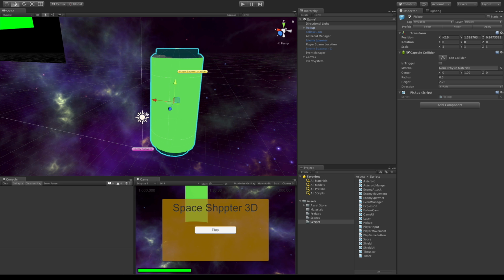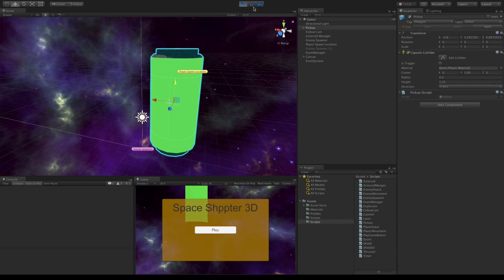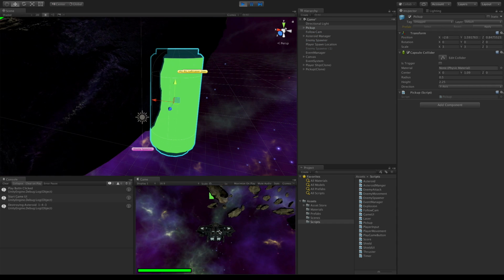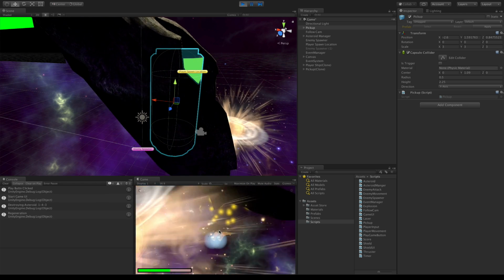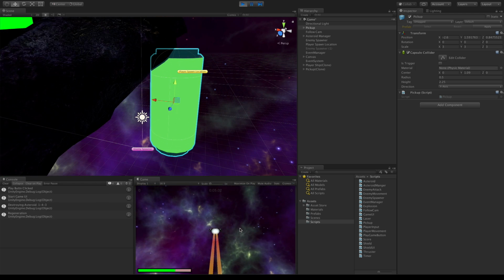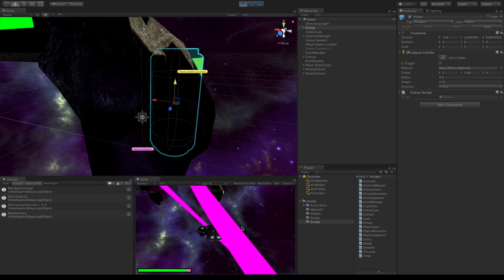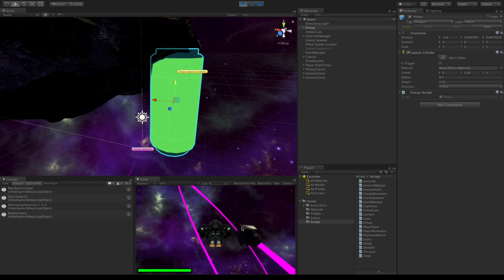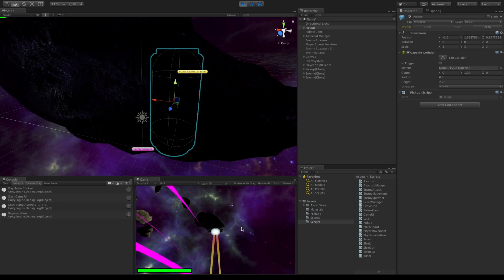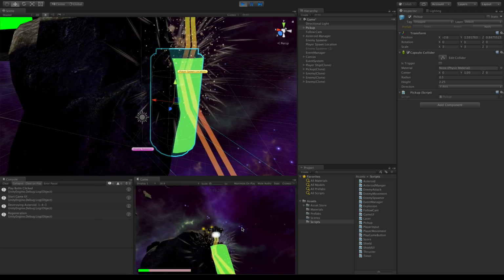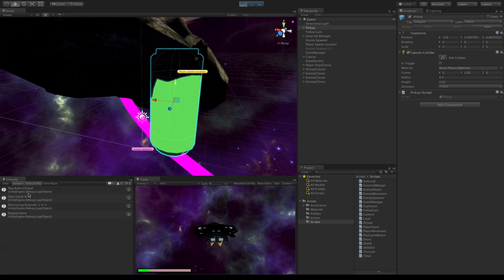Oh, wait, we already have the function for on trigger enter. So let's go try that out. We'll shoot a debug when we fly into it. So we'll start the game up, and of course I hit an asteroid and almost died. Where is it? It's over there. It's right on an asteroid. Great. This is going to be a little trickier than I originally thought. Let's go. Oh, did I get it?